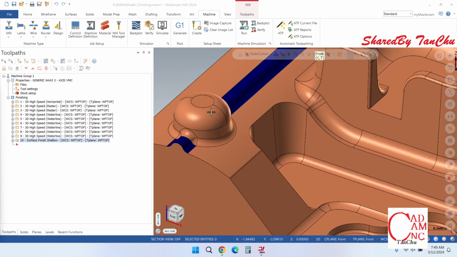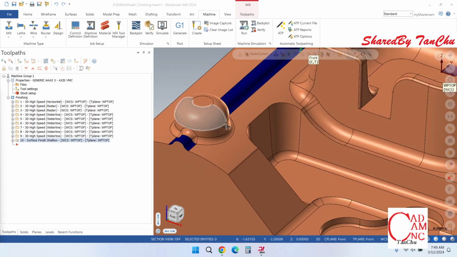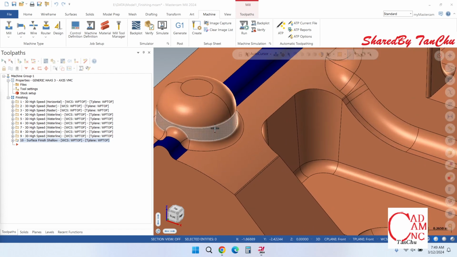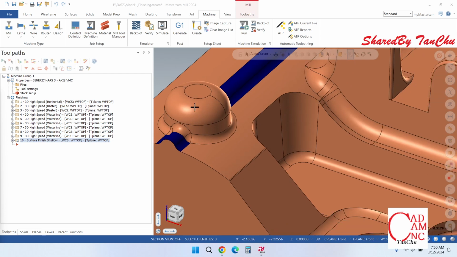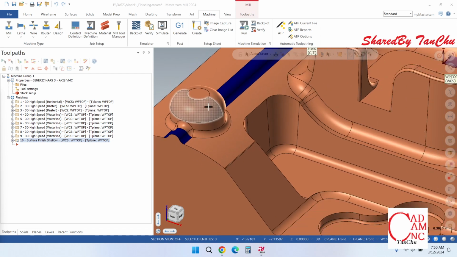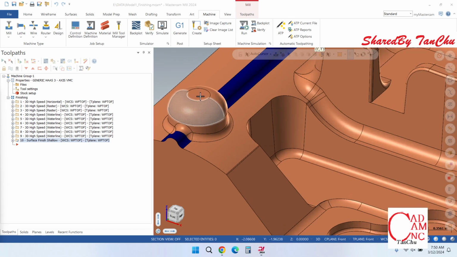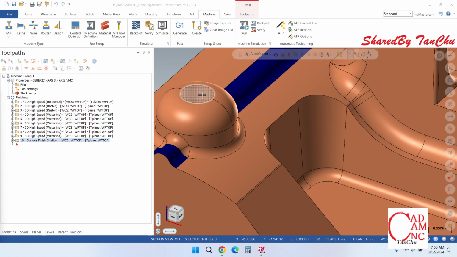So this nut has a cylindrical shape, and it has a round corner on the top, and it keeps the flat at the center of the top.